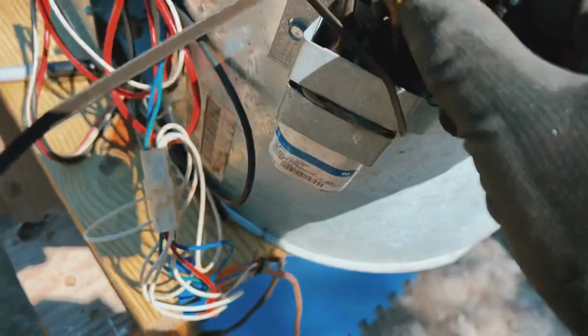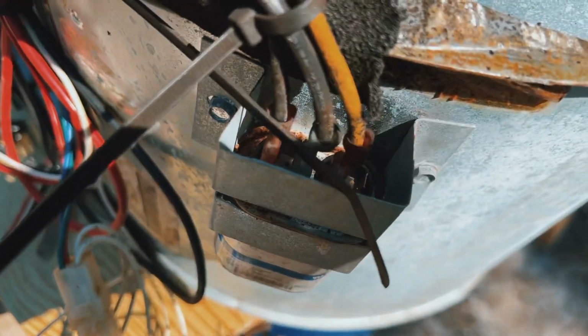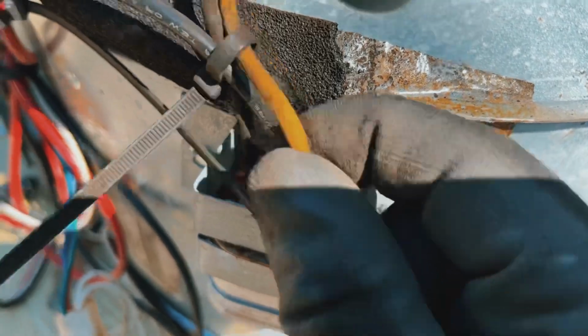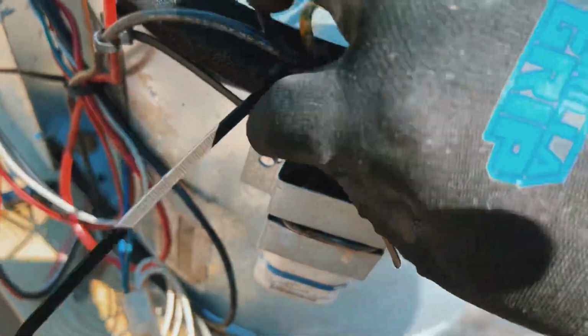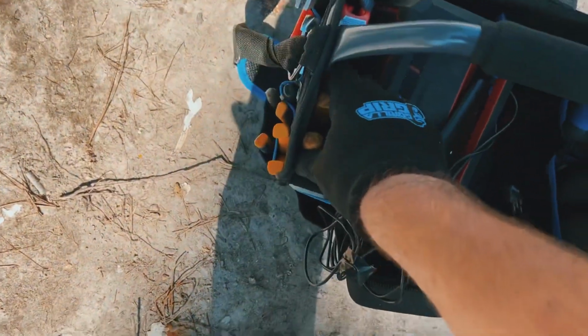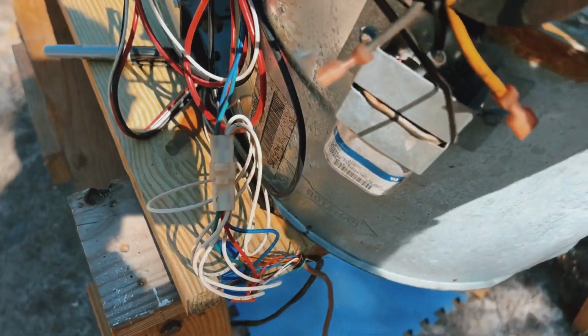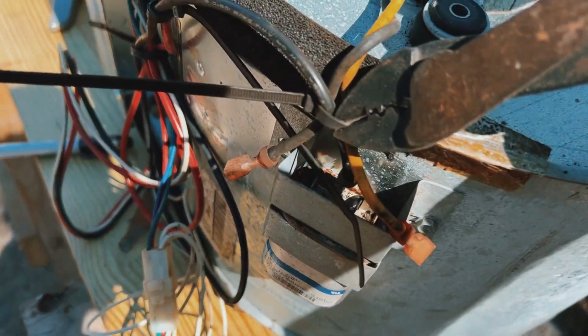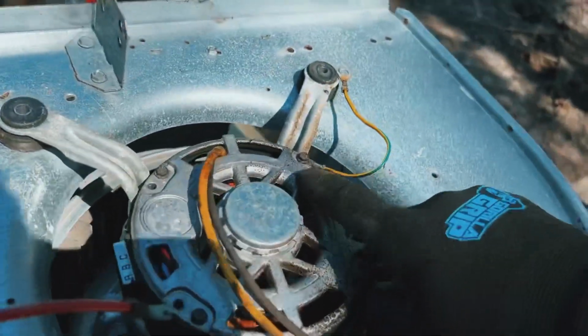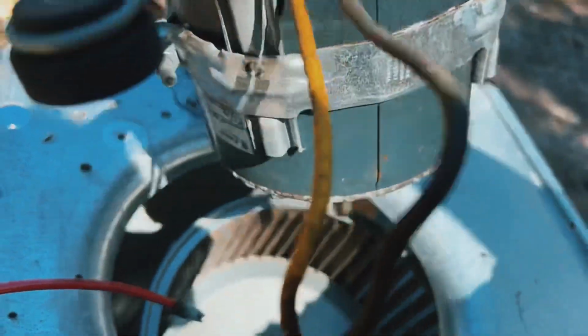We have yellow and black going to the capacitor. We have one yellow by itself, and then a black is with the other black, so that'll be pretty easy to remember. And that was actually the wrong black, so let me get this one. All right, we'll put the other one back. And then we're gonna clip this zip tie. And we should be all freed up, and we can probably just pull the motor out, and I bet it just comes right out. Yep.